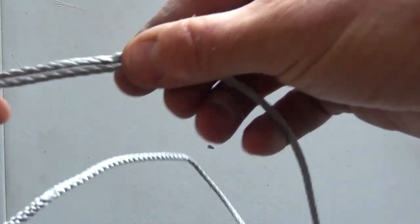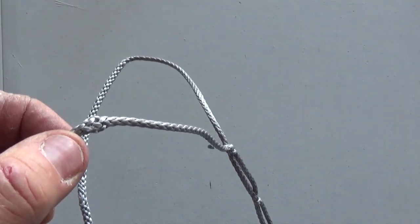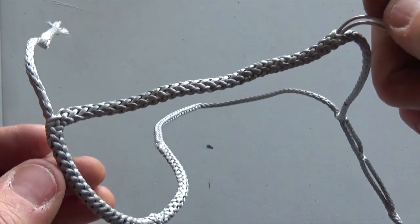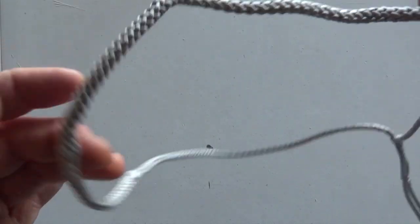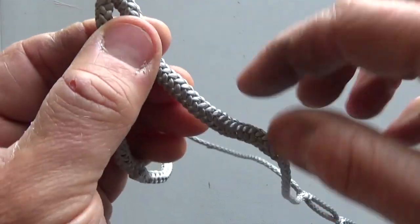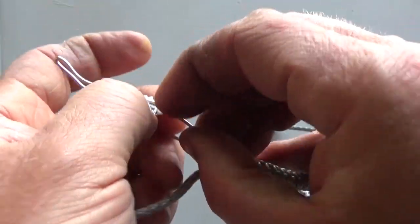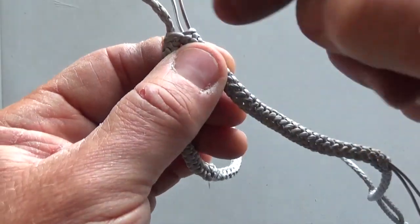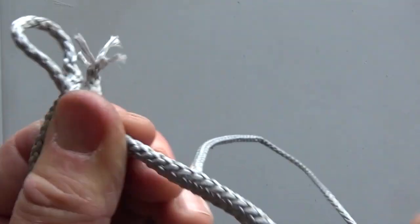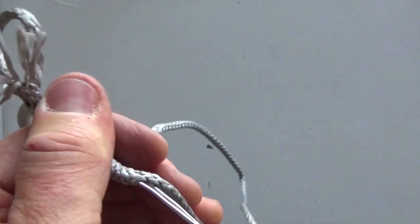And then we'll come down through here again, go about an inch past the end, start working that open, and working our piece down through there. Okay, we have it all the way up through the rope, and then where this piece is coming out of the top, we want to come out as close as we can and on the same side as that. That way we pull it straight under at the same area on the rope, as far as top or bottom, so that it just buries and shows, and you won't hardly even be able to see where we spliced that thing.